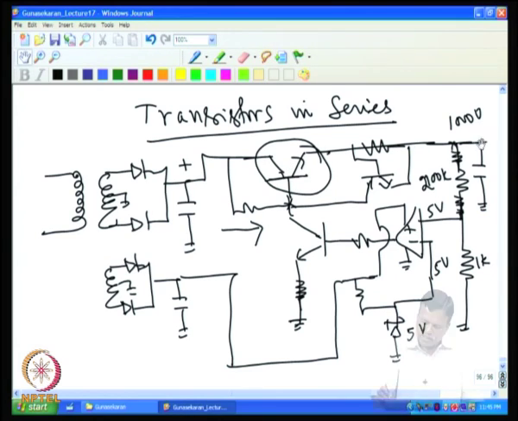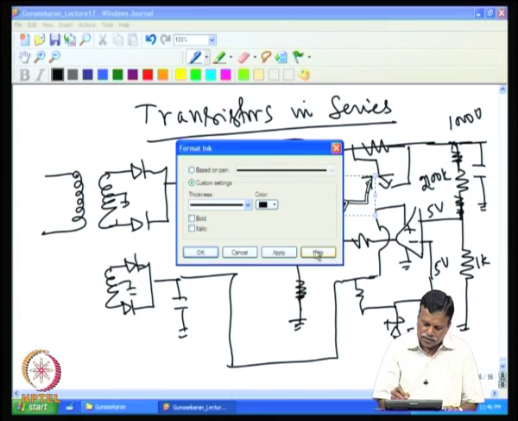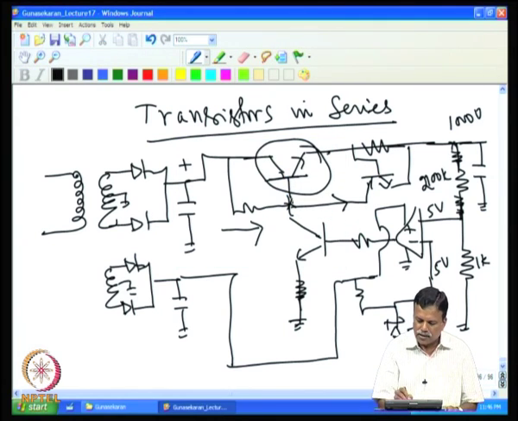What really happens is, when the output is short circuited, a large current flows through this. As soon as the voltage across this exceeds 0.6, that is, the base emitter voltage exceeds 0.6, this transistor conducts and the current flows through it. Whatever current is coming here actually goes through this, and the current flowing through it develops a voltage that reduces the voltage at this point. So, as more current goes, if the current goes up further, this conducts further and makes this voltage come down further. Eventually, if this is 0 volt, this will sit at 0.6 and this will come to 1.2 volt. So, the current through this will go such that this voltage is down to 1.2 volt, and that happens automatically. That is how short circuit protection is activated.